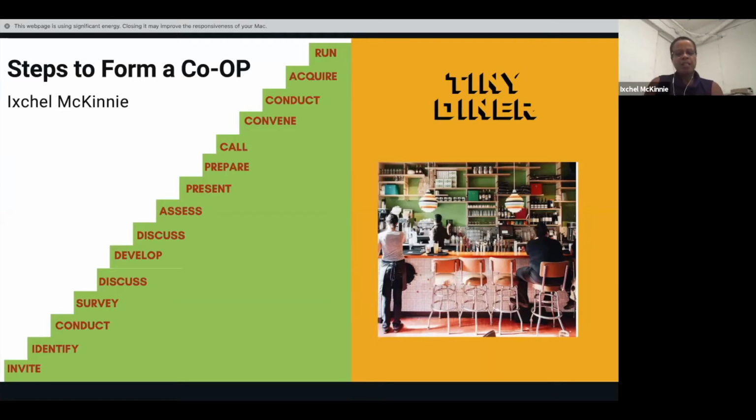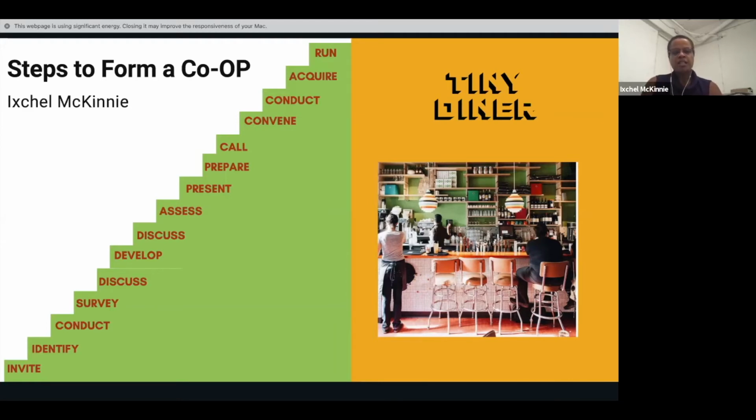And I'm going to pause here and just mention that Kim has graciously been funding some of this work already that we have done at SISG to gather the data and some of the pieces that the steering committee would need in order to move forward with the cooperative. So a big thanks to Kim for funding that effort. And so we have some of these pieces already in place.